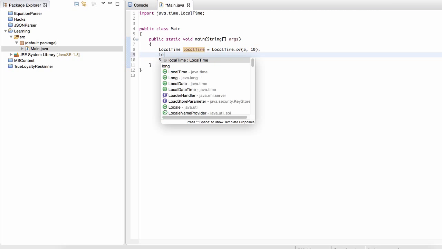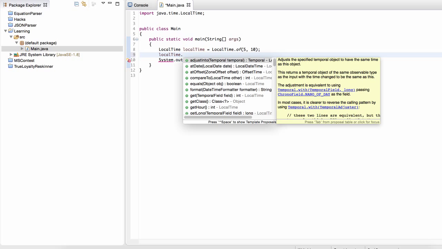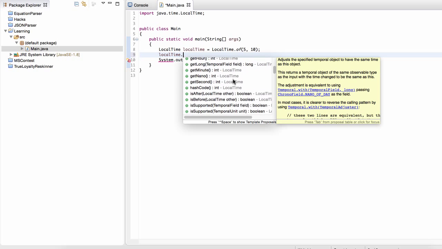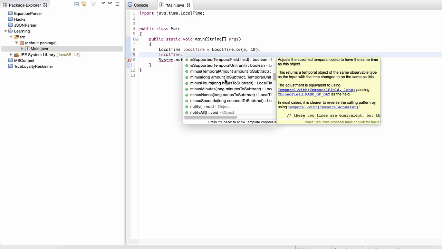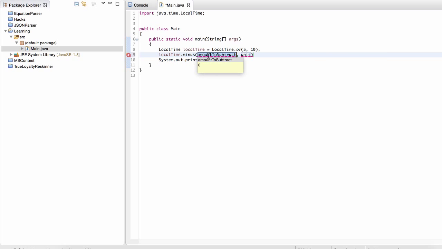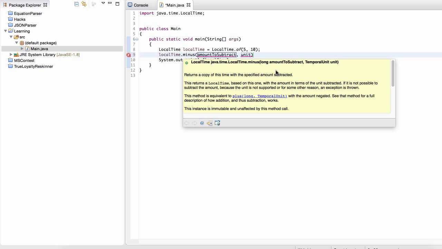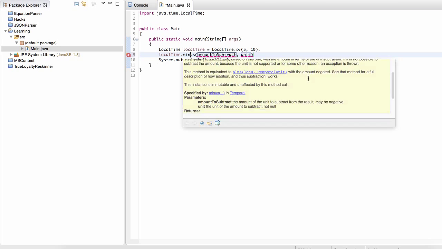Now we can change this by doing LocalTime dot, so we can minus a number of hours to subtract. So the minus method for the LocalTime class, let's get the documentation to pop up here. It takes in an amount to subtract and then a unit.